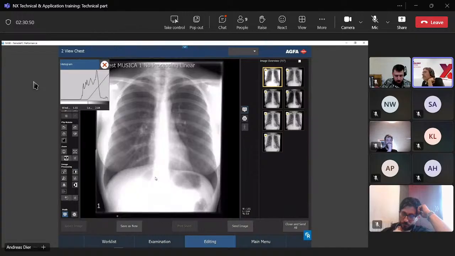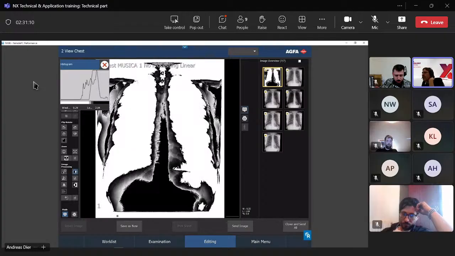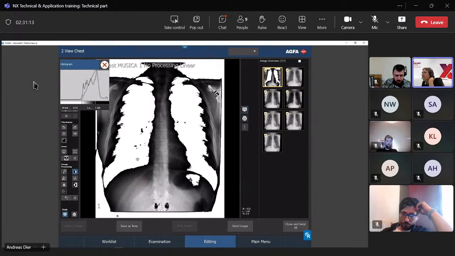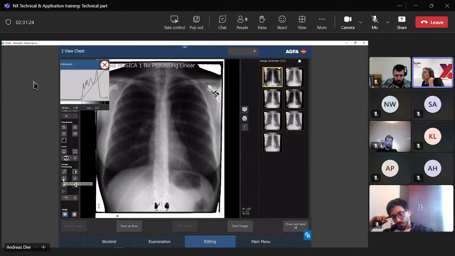Without the burn function, it looked like this. So the burn function can be helpful to switch on when you change the window level, to see whether the area that I want to see has anything in clipping. If so, you may change the window and leveling until you have it in a position where you say, okay, that's what I want to have. Of course, the appropriate image processing settings in Musica 1 also need to be done to have a proper result.